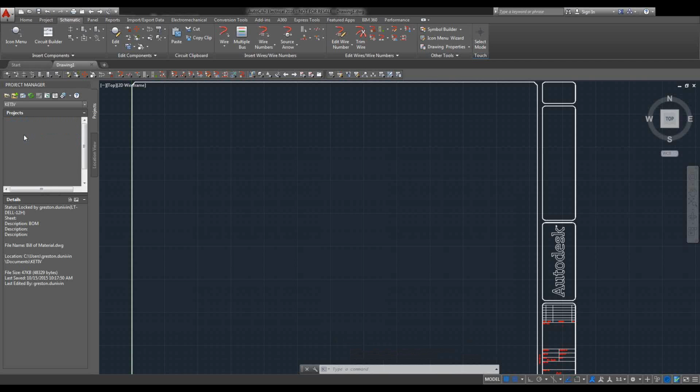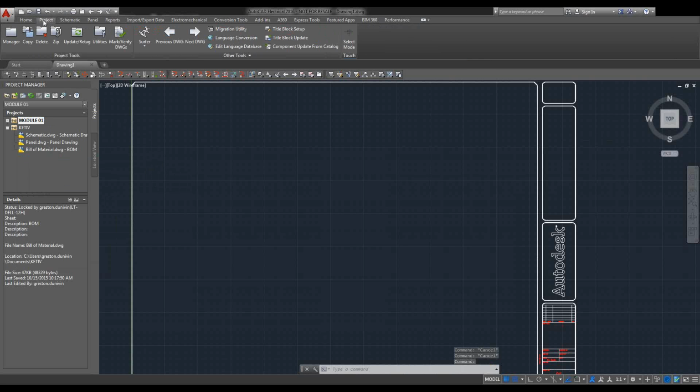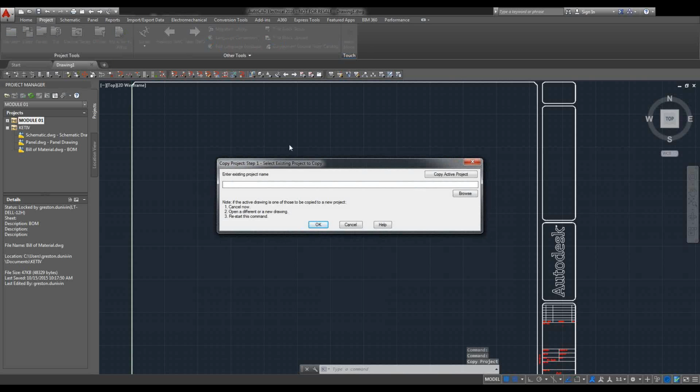I'm going to switch to a different project so that we can copy it. So we're going to activate this one. And then we're going to come up to our project tab, and we're going to use this copy command. Now inside this copy command, it's going to tell us to look for an existing project. We have the ability to copy from the active project. So if you were working on a project that was pretty similar, you could just grab it and copy over to a new one. It's also maybe a good way to test things out without affecting the project that you're currently working on, and it'll just copy all that information for you.